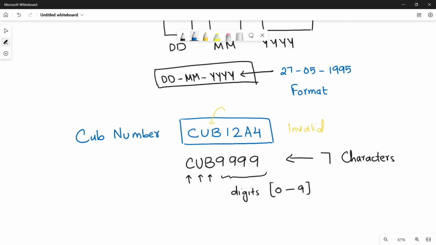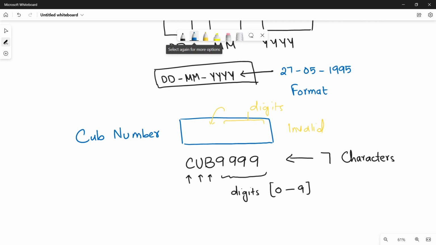Because according to the format provided, the last four characters must be digits, whereas we can see that the second last character I have entered is a letter. So it will be considered an invalid cub number. So the user in this case again will receive an error message and will be asked to enter the cub number again.